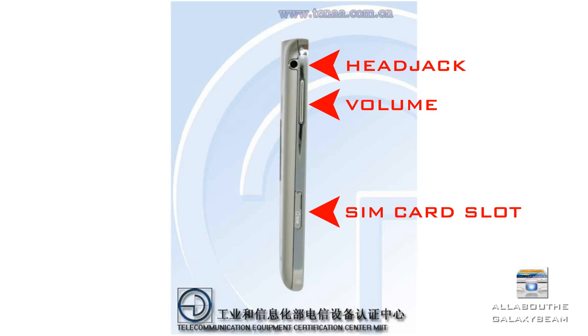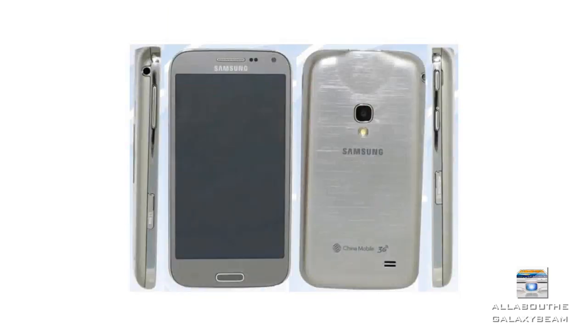So, this is the information that we have for now guys. I will put the link into the video description of that governmental site as a proof to what I said. You will also find additional info about the Beam 3 there.